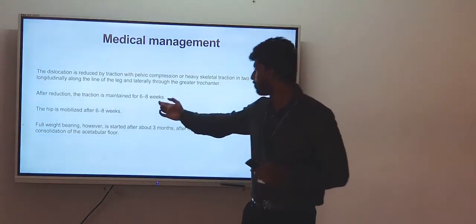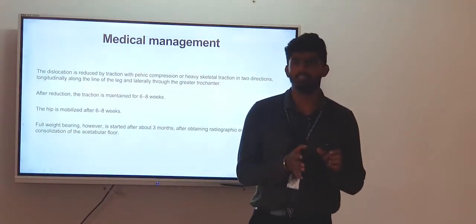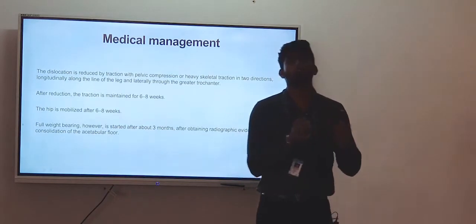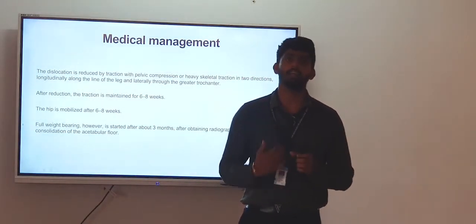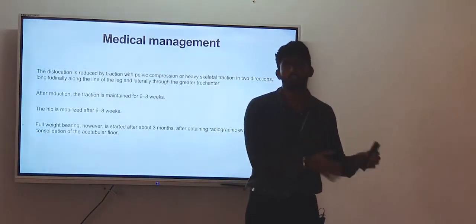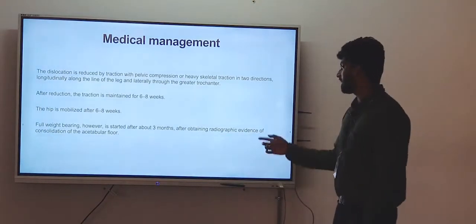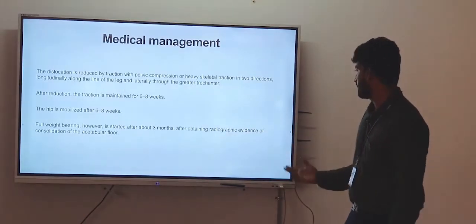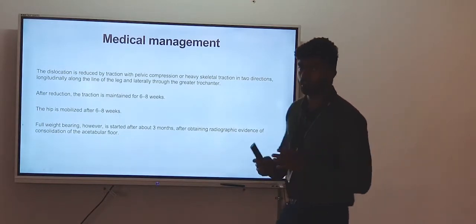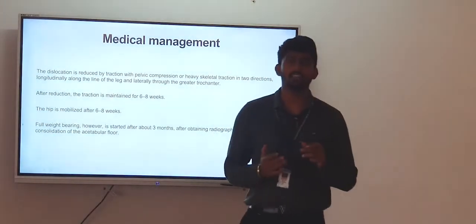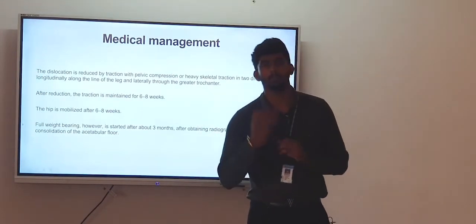So what will happen if you didn't mobilize the hip joint? As you all know, when the joint is not mobilized, definitely the joint can go for stiffness and muscle contracture can occur. Then it will be really difficult for a physical therapist or physiotherapist to treat the condition. Full weight bearing, however, is started in about 3 months after obtaining the radiographic evidence of consolidation of the acetabular floor.